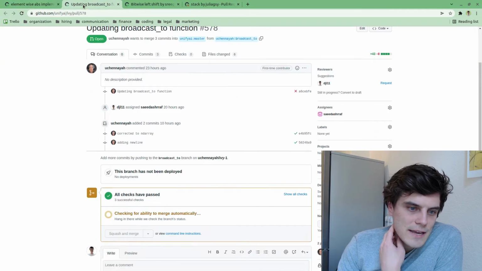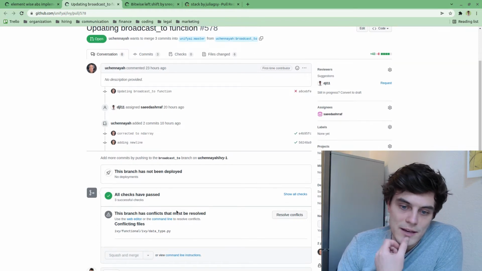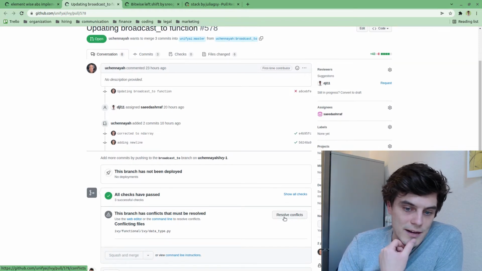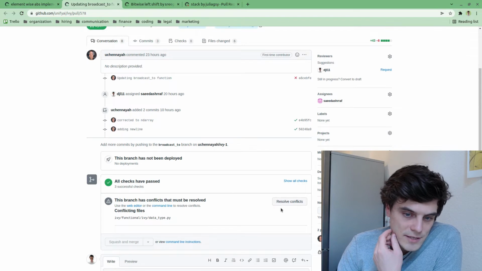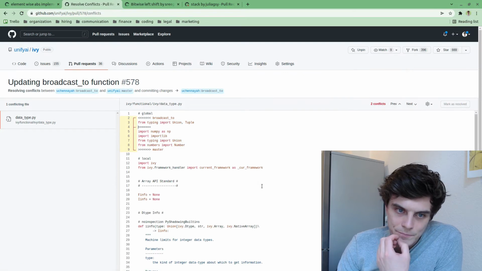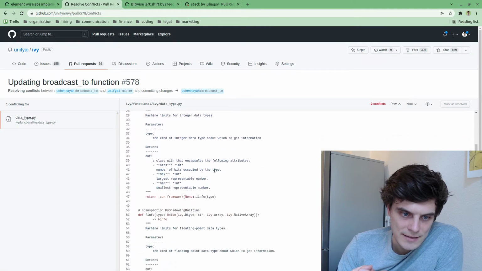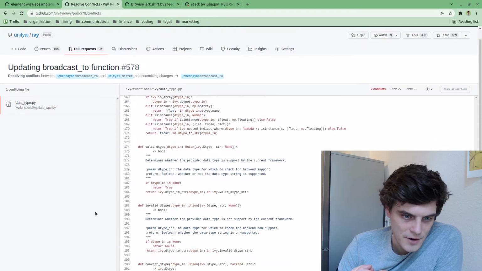So taking another example here, where there are some conflicts, we can actually just go ahead and do this in the browser directly. So this is quite nice. You can also do this from the command line, which is totally fine, but I'll just do this example in the browser. So there's just a conflict under data type. What it takes us to is a file which has this format. And if you're not familiar with it, then I can very quickly explain.